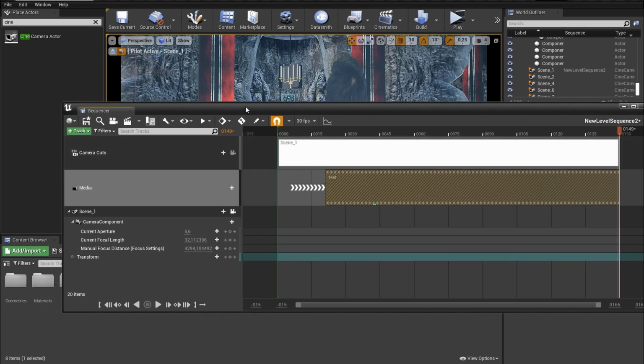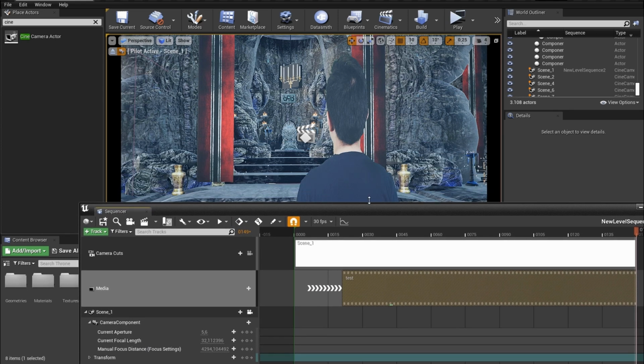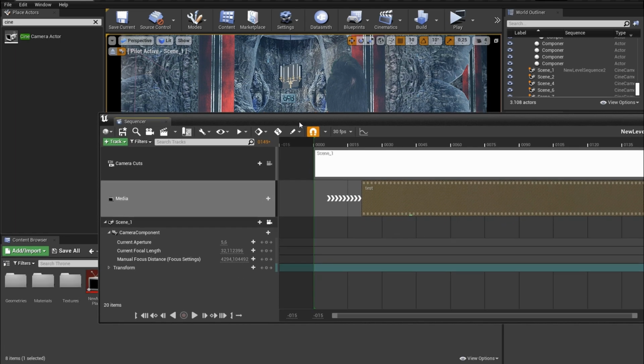And now the last step before you can actually render the movie is to take a look at the settings down here. The most important setting is your manual focus distance. Now in most cases, if your object is not too far away from the camera, you're gonna need a value between 500 and 1000. So in this case I think 500 should be enough.